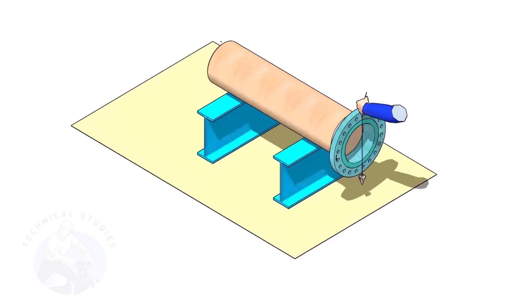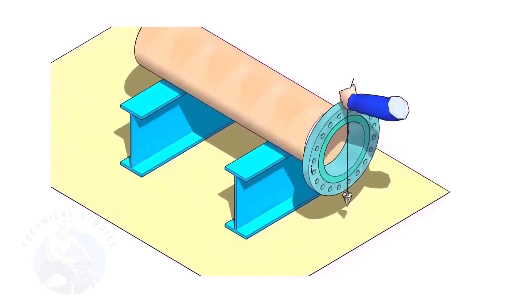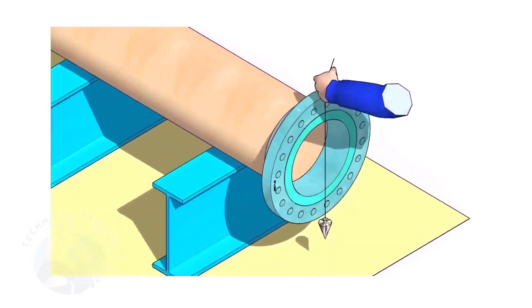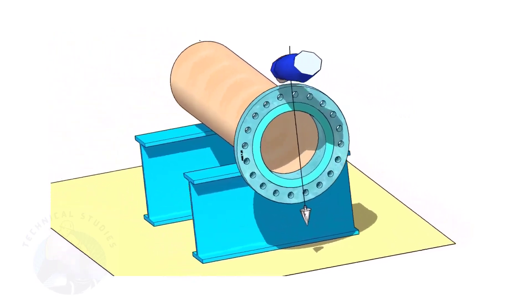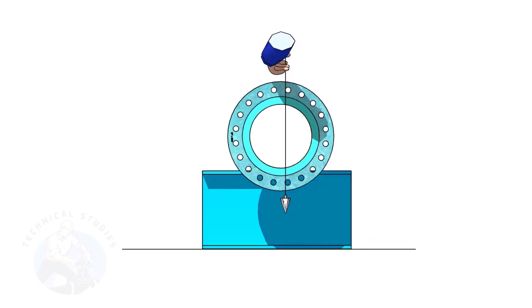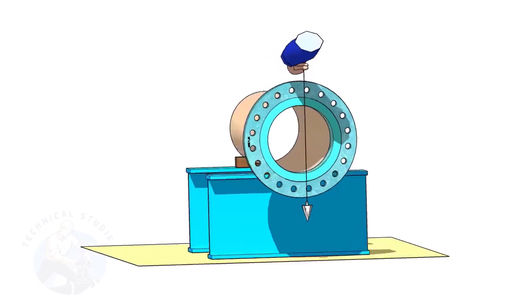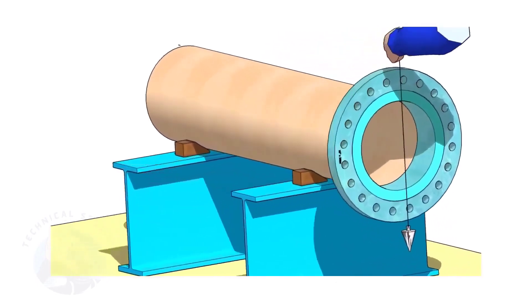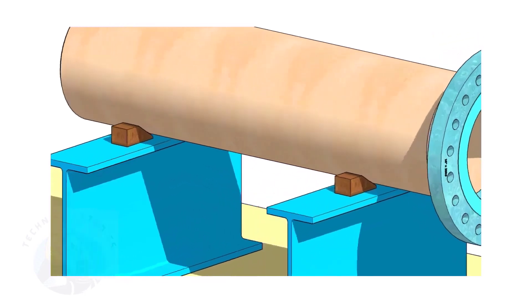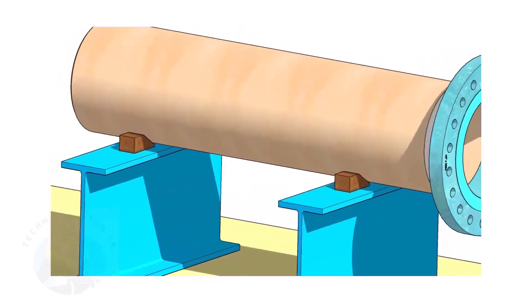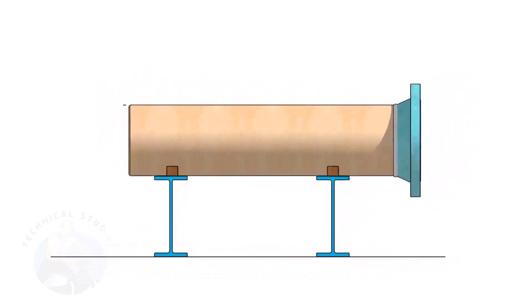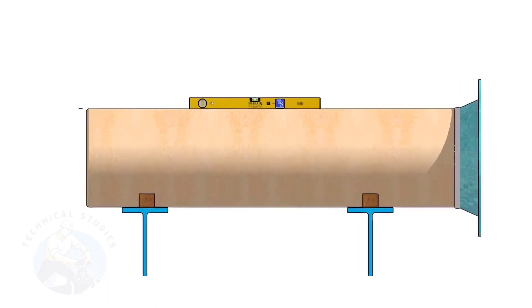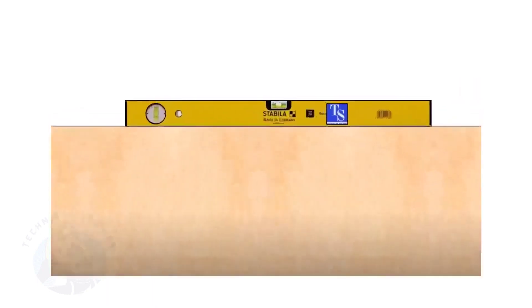Correct the plumbness of the flange. Choose a set of holes closer to the center of the flange. This will ensure more accuracy. Provide proper supports on both sides of the pipe to prevent rotation. Correct the level of the pipe. Check the plumbness of the flange a second time.